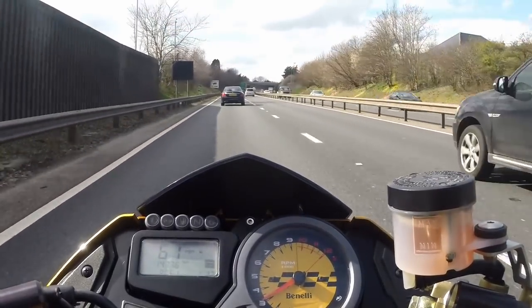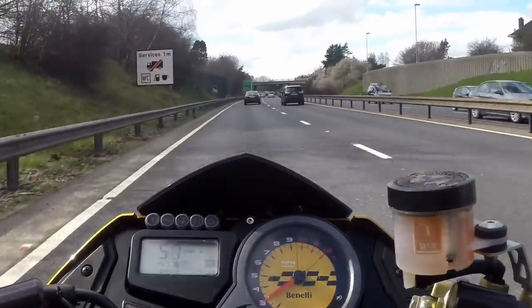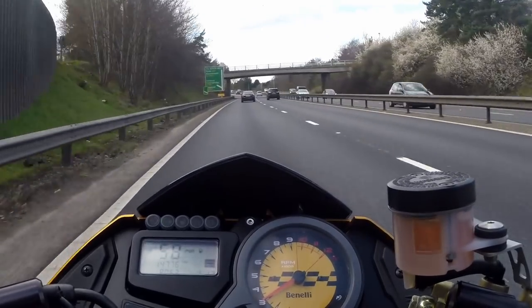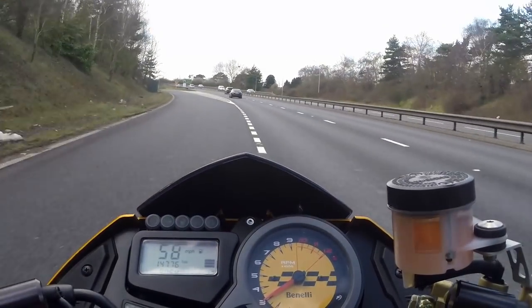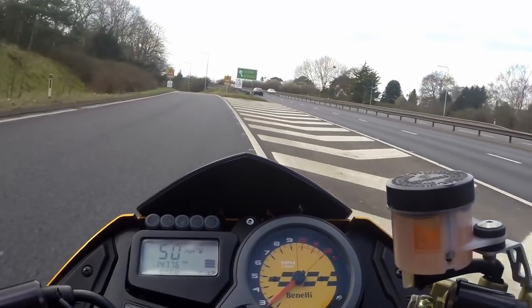As we come down the dual carriageway and reach the 300-yard marker, I'm just going to signal to the left to leave. Put the signal on nice and early — certainly no later than the 200-yard marker. You can see we're getting quite tight to the junction now. Once we've left, cancel the signal, and I'm just going to gently roll the power off and let the speed run down.